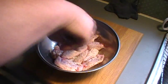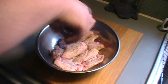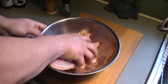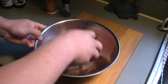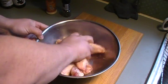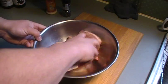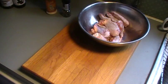I'm gonna get my hand in there. We'll keep one hand clean and one hand in the chicken. But of course, you know, we have to wash that after it's finished. And get this all married up together. Yeah, looks pretty good.